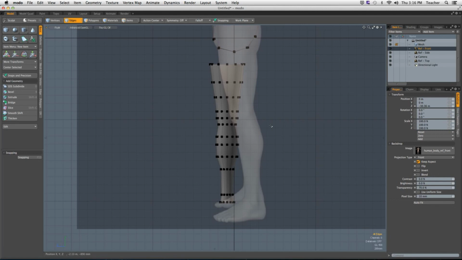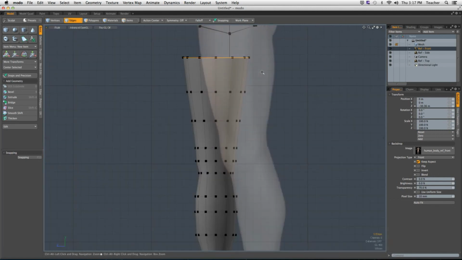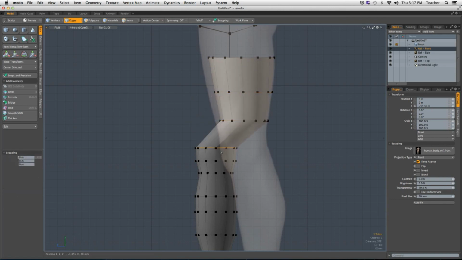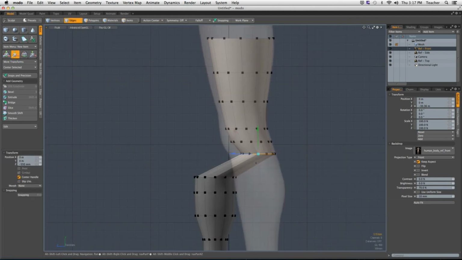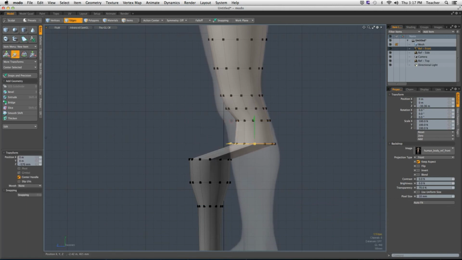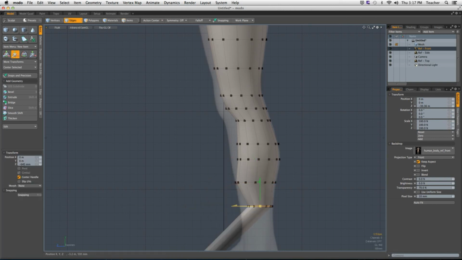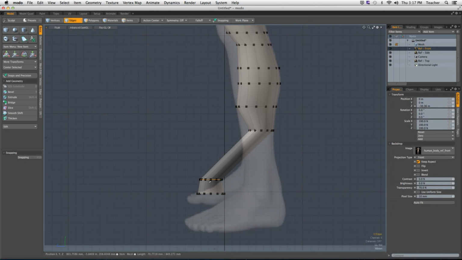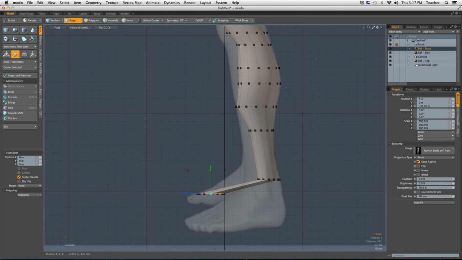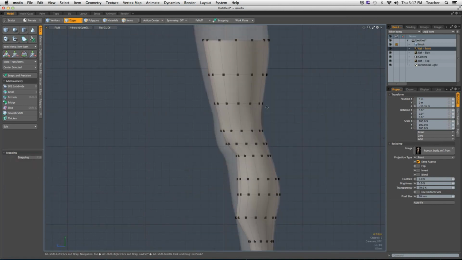Now we got to go into the side, and yowzas, we have some work. But remember the technique. We move. So pick a side of your leg. I'm going to pick the back side just because it's easier for my brain to see it. I'm going to move all these, and then I'll scale them. If you honor the technique, if you just remember it, just trust the technique, it will be there to help you. I'll make this a little bit easier. All right. There we go. So now, once we've moved, we scale.